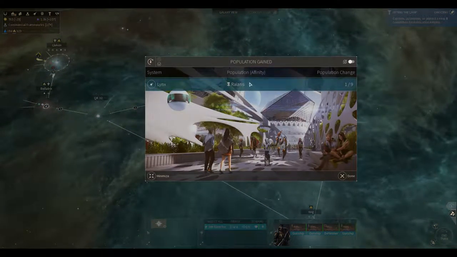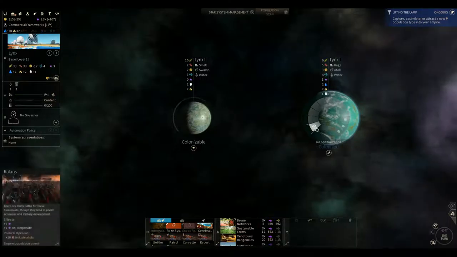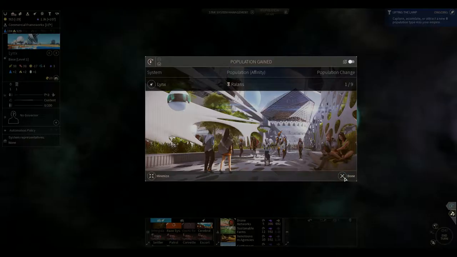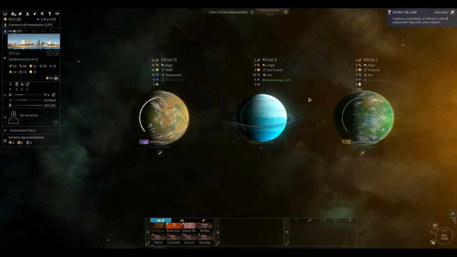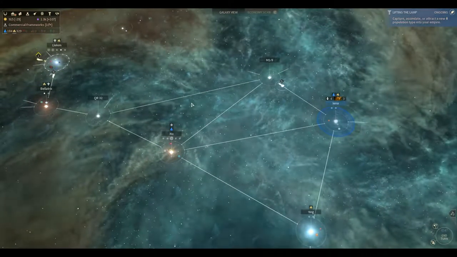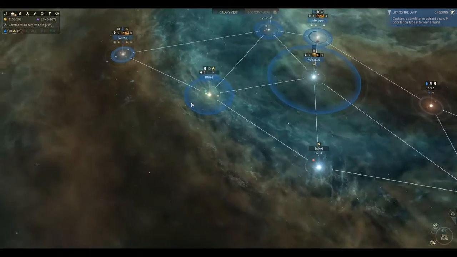More population, more Rayans have finally colonized Link. As I said, that only took a couple of turns, so that's some good colonizing there, fellas. Boys and girls. Good colonizing. Got an empty construction queue at Karas. Alright, so Karas is where at? It's down here.